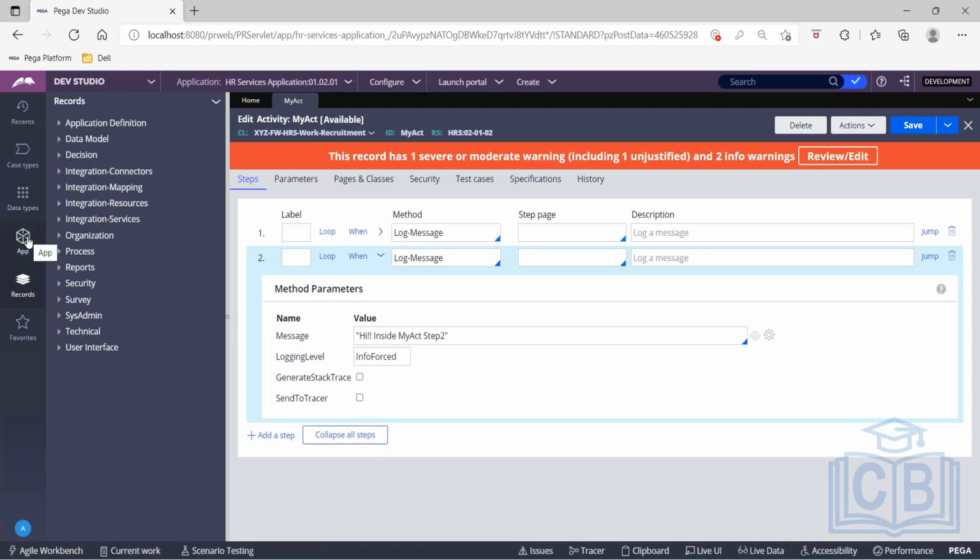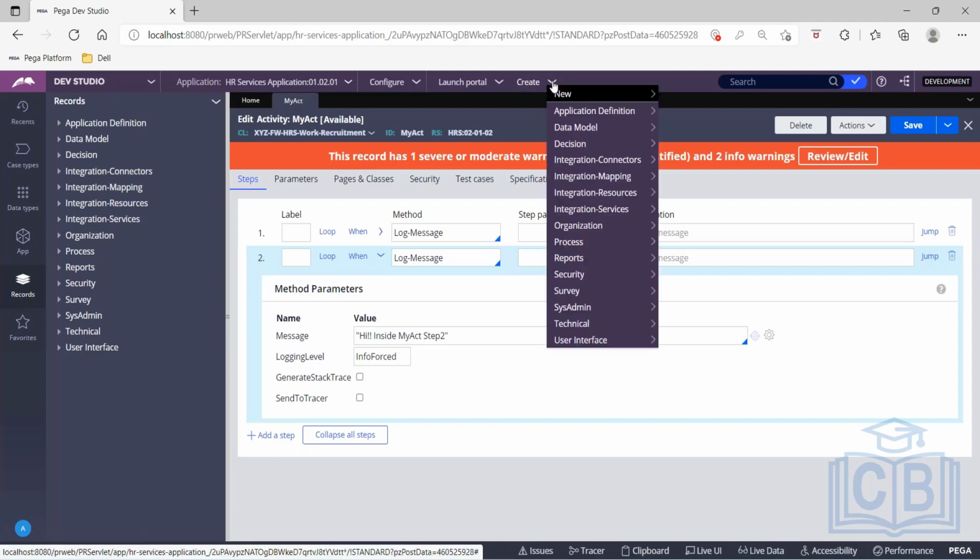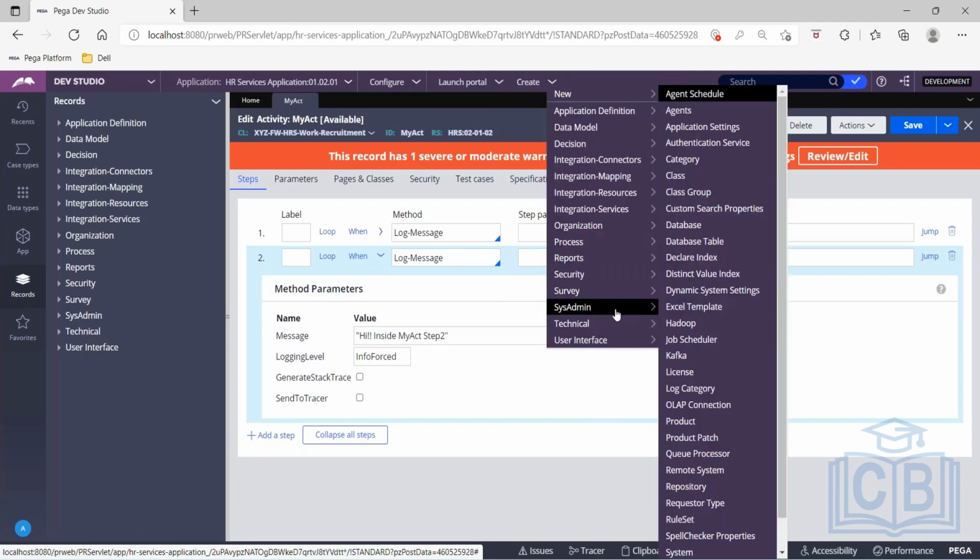Now I think we'll create. Job schedulers are part of your sysadmin category. But I still have agents. Both your standard and advanced agents are still available, but slowly the environment is shifting towards these two new rule forms, schedulers and queue processors.